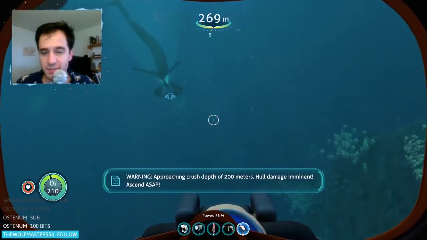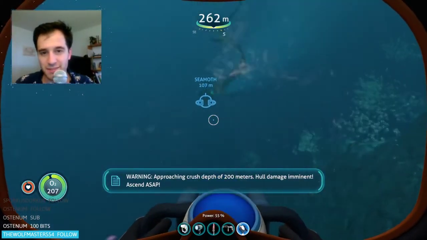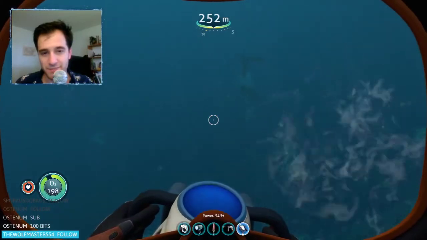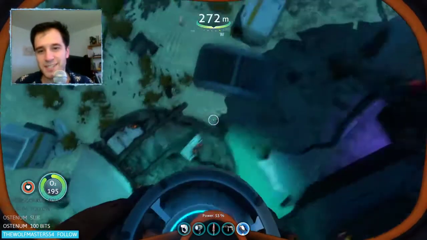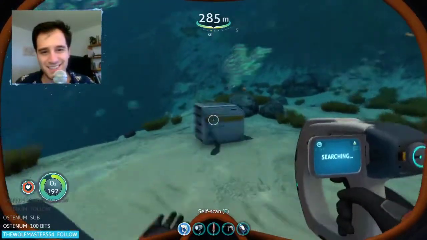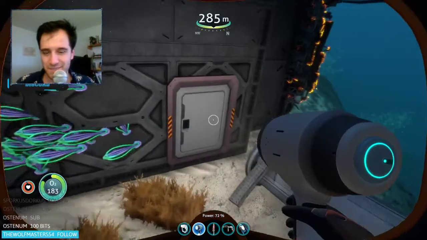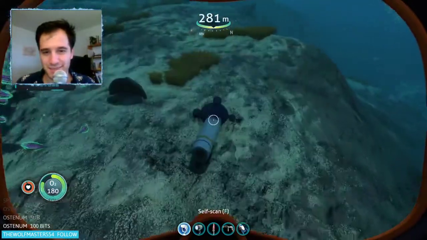No, don't draw aggression on my— Maximum depth reached. Hull damage imminent. My Seamoth is dead. No, it's not. Nope, it's dead. I thought I was just praising that there's no aggro draw. I was like, oh, it's not gonna draw aggro. We're safe. We're good. And then I lost my vehicle.